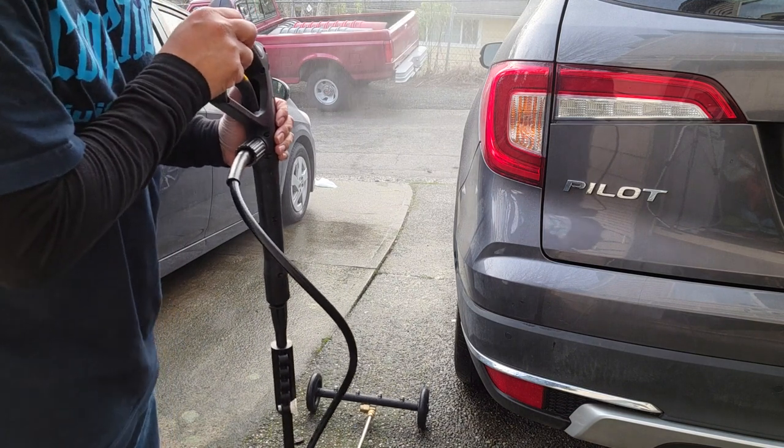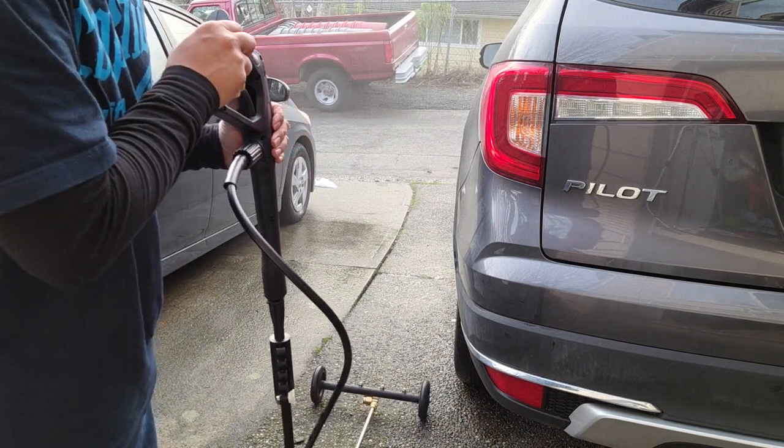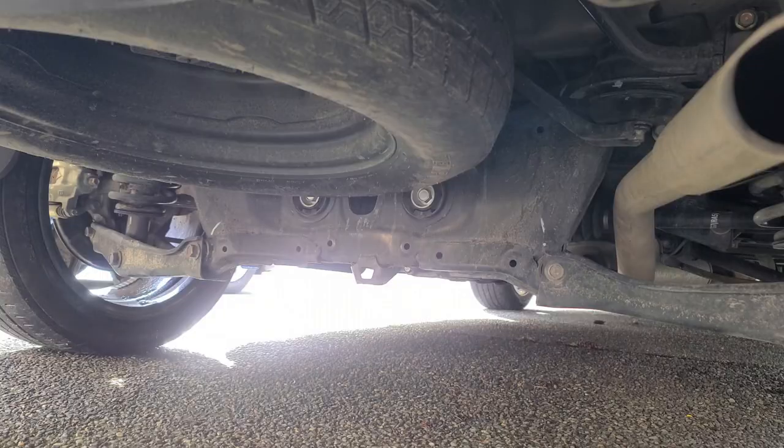Perfect to get all that road salt out beneath your vehicle. Now let's see how it does cleaning the undercarriage.